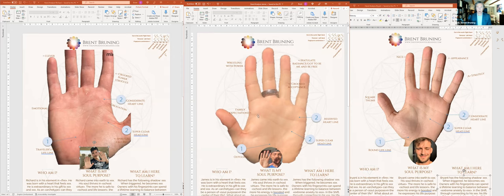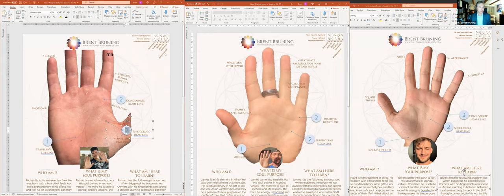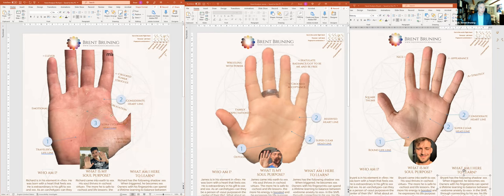The first is the lifeline — you get motor control around the nine-week marker before you can bend your hands. Then the baby shows facial expressions around the eleven-week marker and you get the heart line, which shows emotionality. Finally, there's the headline — the area showing how long and how you think, how much information you need — developed when the prefrontal and frontal cortex develop and it spends the rest of pregnancy developing.